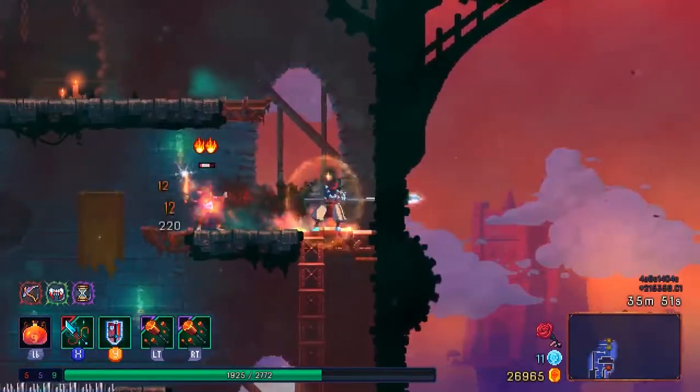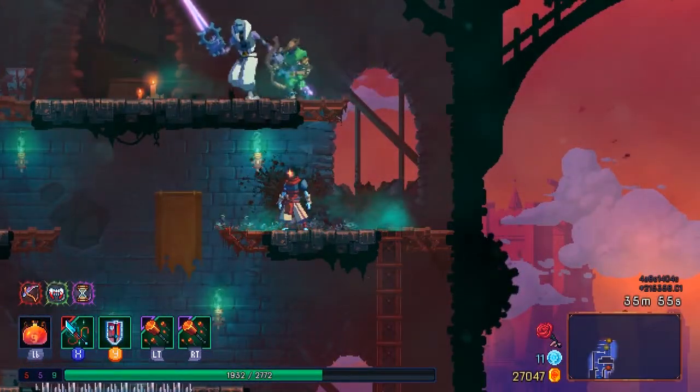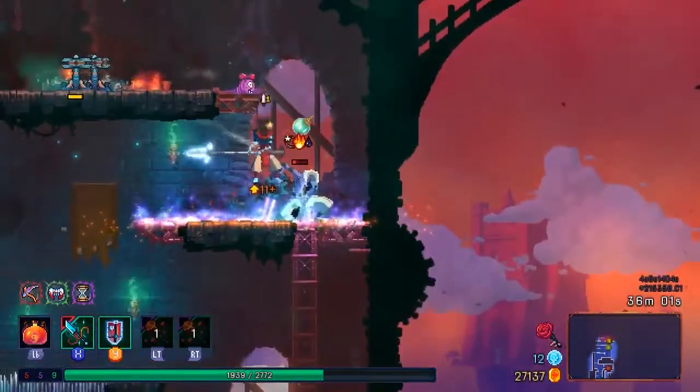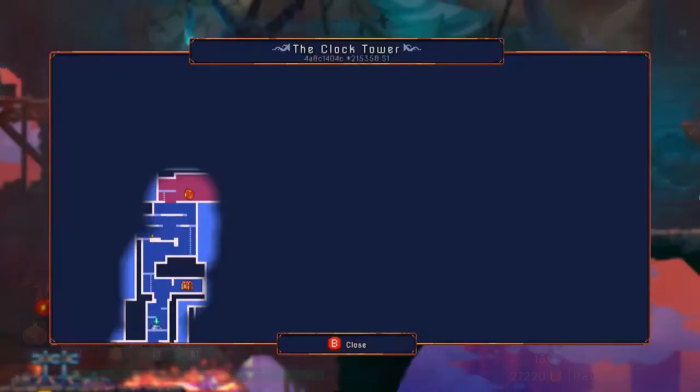So I'm getting a little bit better about these guys. The problem is that in, where's the area I was having trouble with them? Forgotten area that I can't pronounce? In there they spawn like 5 at a time. And it's really difficult to deal with them.